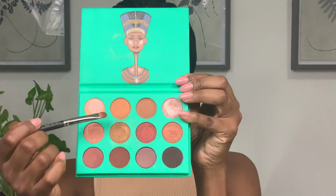Today I'm using the Nubian by Juvia's palette, and I'm first going to go in with this guy right here. I think oftentimes we forget things that we've accomplished. We forget positive things about ourselves because we're constantly focused on the negative traits or negative things about ourselves. So when writing a list, it's visual. And I'm a very visual person, so being able to see it all definitely sets different than speaking about it. Can any of you guys relate there?